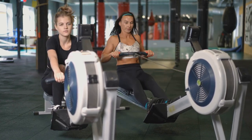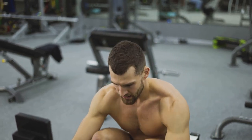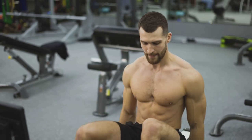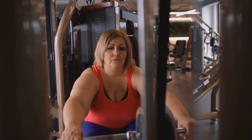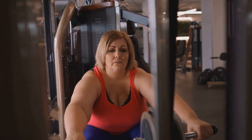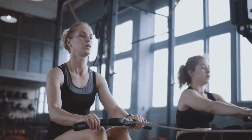At the heart of this fitness revolution lies the remarkable versatility of the rowing machine. Often hailed as the ultimate full-body workout, rowing engages approximately 86% of your muscles, surpassing the muscle activation of many other forms of exercise. Unlike treadmill running or cycling, which primarily target the lower body, rowing provides a balanced workout that strengthens and tones your legs, core, back, arms, and shoulders. With each pull of the handle, you'll feel the harmonious engagement of your muscles, propelling you towards a healthier and fitter version of yourself.